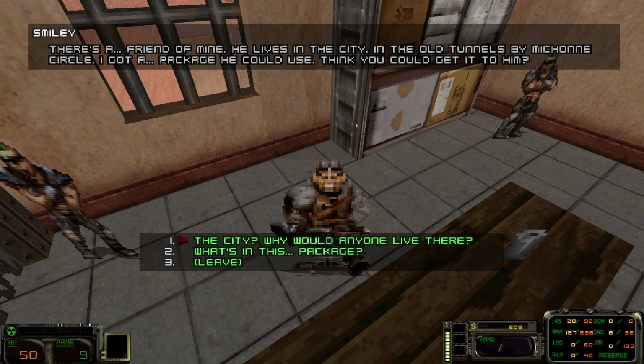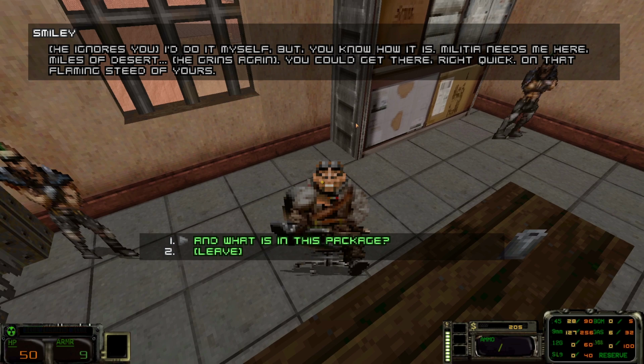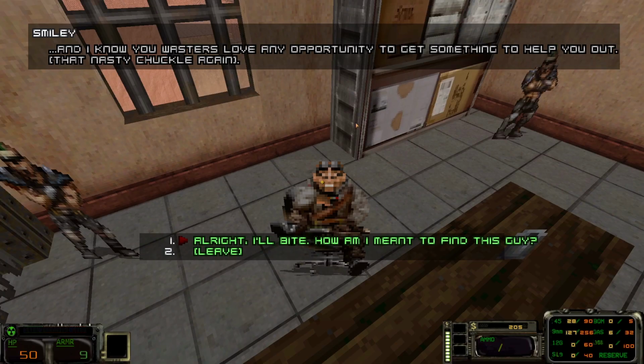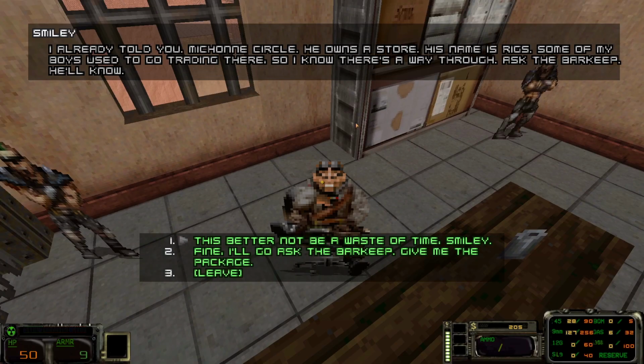A shelf. Why would anyone live there? Miles of desert. What's in the package? I think I was supposed to keep that radio. I think selling it was a bad idea. Okay, there's a weapons dealer too. Interesting. Alright, how am I supposed to find him? This better not be a waste of my time.